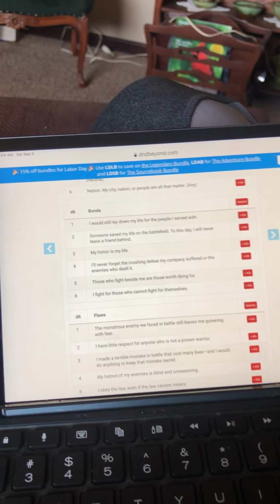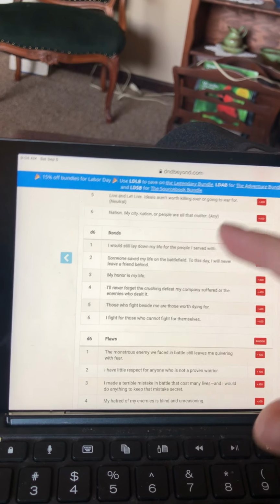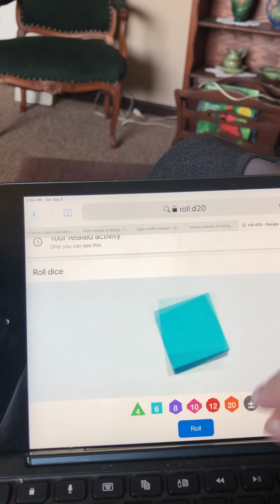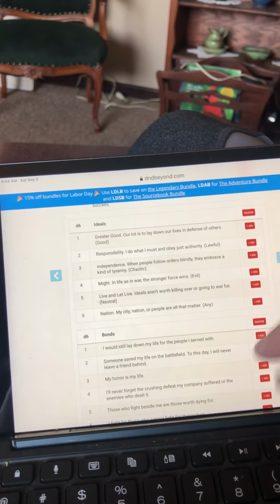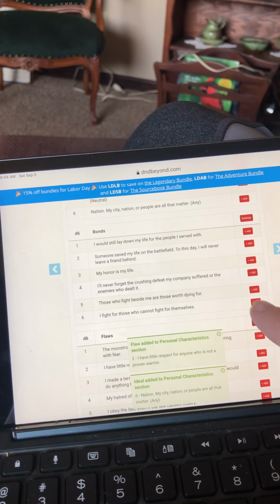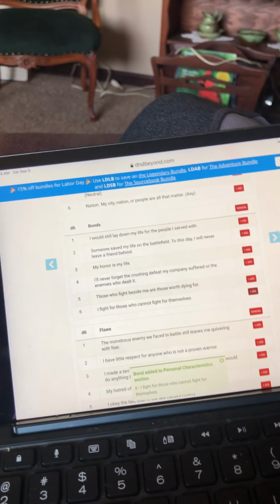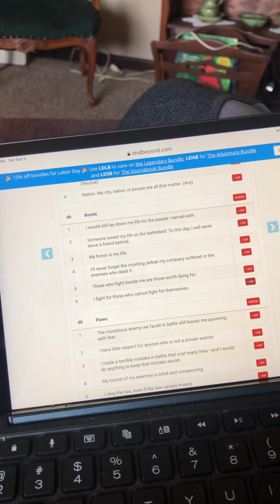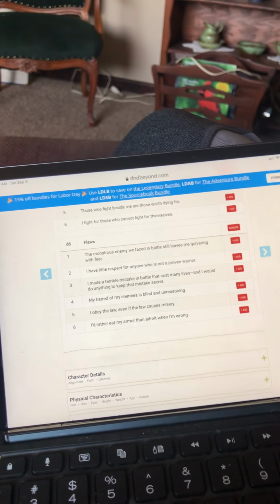Bonds. So what are things that you honor, or being able to serve the people around you, your friends. So we'll do another d6. This is broken. We'll do another d6. Oh, we did ideals already. Oops. I fight for those who cannot. So if you see the underdog, you're like, I'm gonna protect that guy at any time. And so you kind of have to follow these rules, because you're not playing as yourself. You're playing as this barbarian, dude or chick, whatever you want to be.